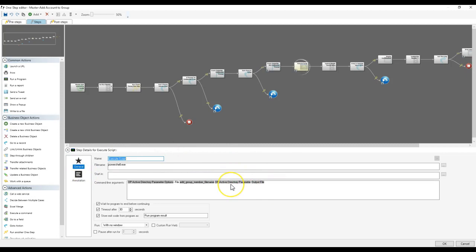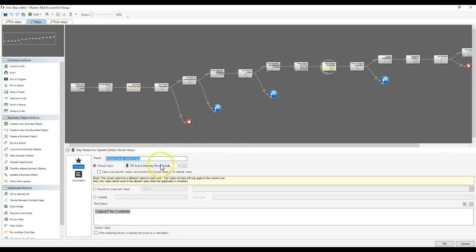Anyways, so that's our stored value that we just updated with the SAM account name and the group name. And then it updates that PowerShell script. It puts the result details into a stored value, which I suppose is quite interesting, because then you can get the results out of this one step. This is a pretty standard action. If you've got a one step in your non-association and you want to use it across multiple different business objects, generally what you do is you create a stored value to pass information to that one step. You run the one step pulling data out of the stored value, and you post the results back into a stored value so that your other action can find them after the one step's complete. So this is pretty standard.